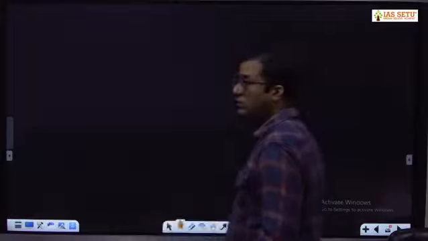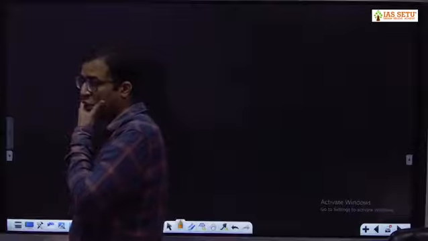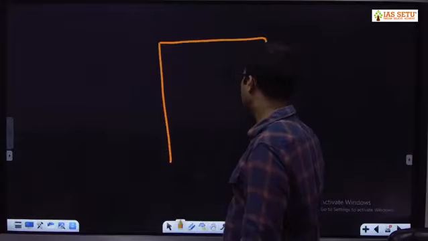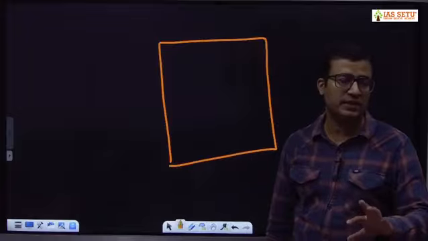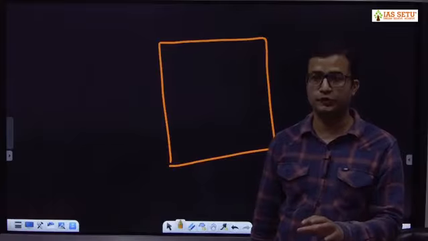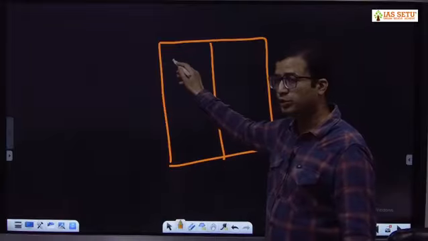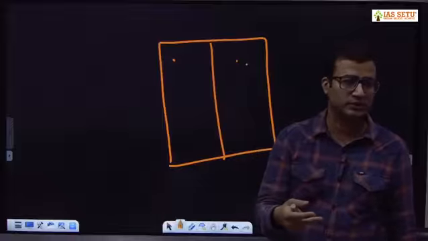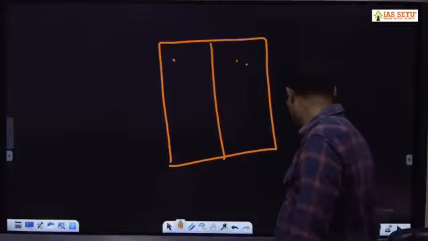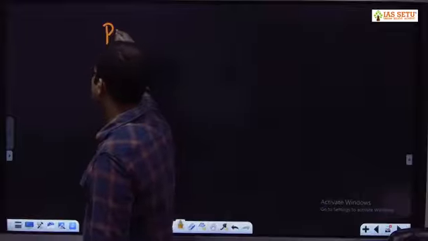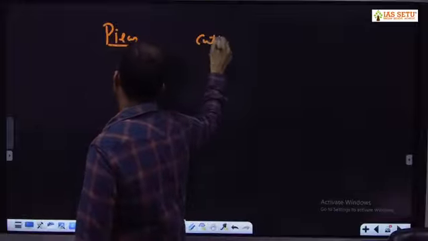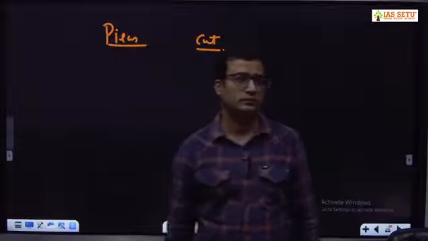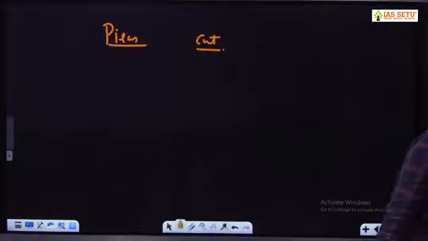Now next is pieces to cut. I will tell you. Then your duty at home: take an A4 size paper, because when I take cut to pieces, then I take pieces to cut. Some students get confused. So on the left hand side write cut to pieces, on the right side write pieces to cut, and compare, because it is similar information. Take a little care. So now here, number of pieces to number of cuts. We will go in reverse.